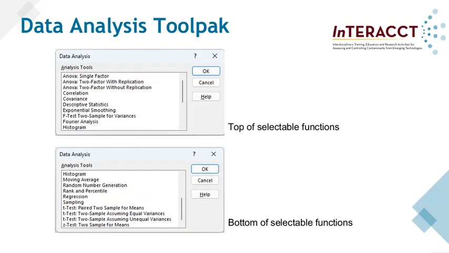The various capabilities to choose from within the Data Analysis tool pack are shown here. The window cannot be expanded, so 2 views are needed to show all the options. You'll see they are listed alphabetically from ANOVA analysis to correlations, covariance, descriptive statistics, histograms, moving averages, regression analysis, and t-tests of various types. So there are lots of extra capabilities within Excel via this tool pack.